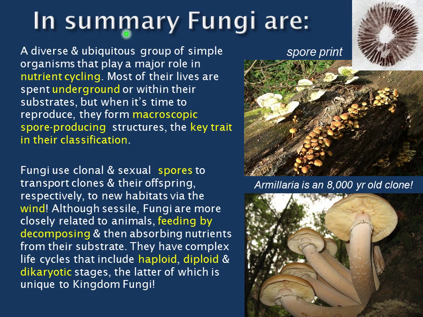In summary, fungi are a diverse and ubiquitous group of simple organisms that play a major role in nutrient cycling. Most of their lives are spent underground or within their substrates, but when it's time to reproduce, they can form macroscopic spore-producing structures, the key trait in their classification. Fungi use clonal and sexual spores to transport clones and their offspring, respectively, to new habitats via the wind or sometimes water. Although sessile, fungi are more closely related to animals, feeding by decomposing and then absorbing nutrients from their substrate. They have complex life cycles that include haploid, diploid, and dikaryotic stages, the latter of which is unique to the kingdom Fungi.